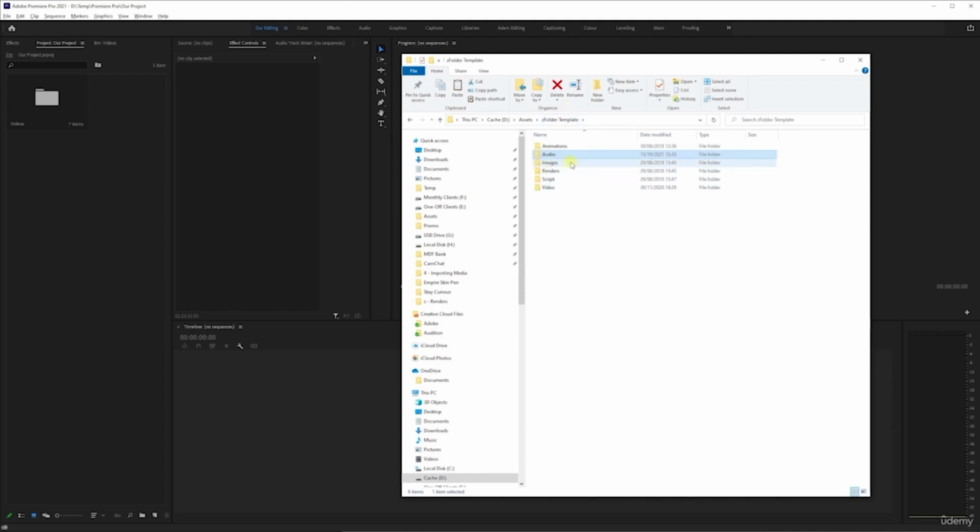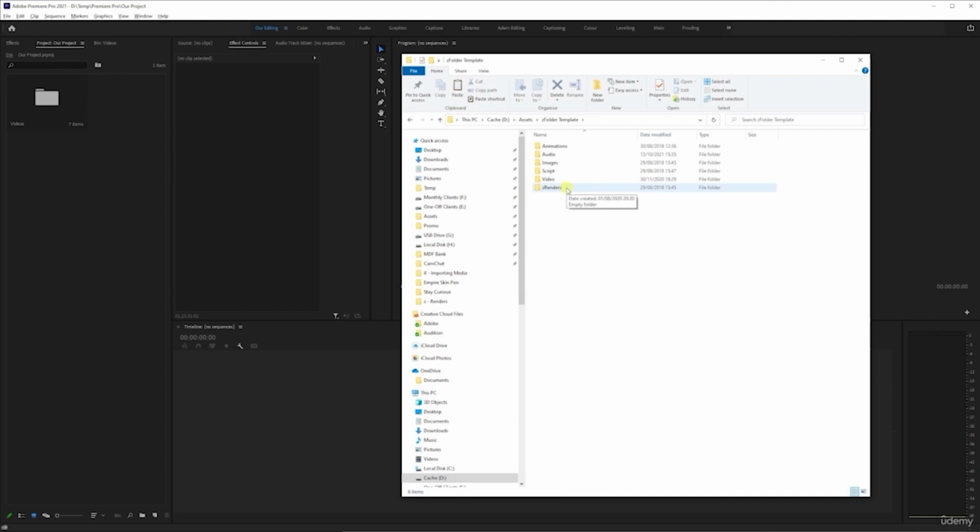Moving down, we have images. I use images all the time in my projects, and this is something that I quite often add in here later on, and that's because the images are created within Premiere Pro. I was thinking about sending some images for you to use. However, in this course, you're going to create the images that you actually then use. More of that when it comes up. Renders will be the final renders. In fact, this is something I've meant to do for ages, and that is to add Z to the end of there as well, because I want renders right at the end.